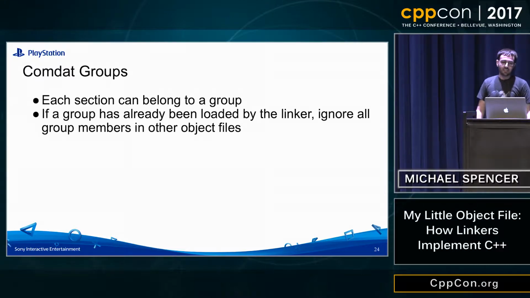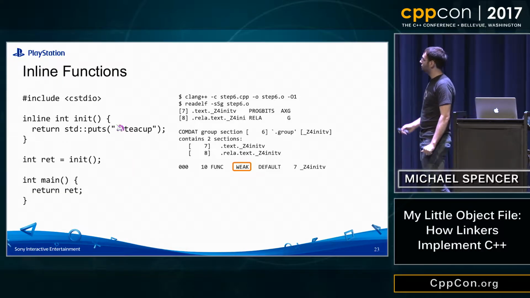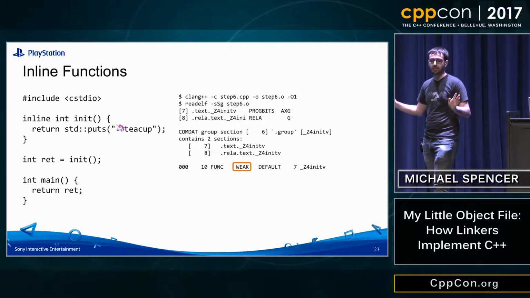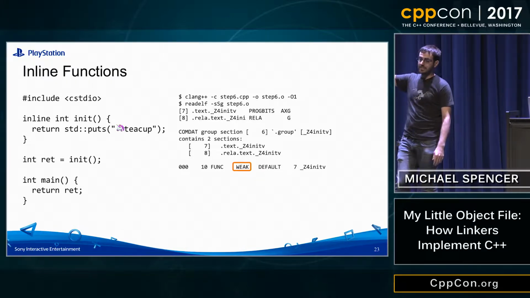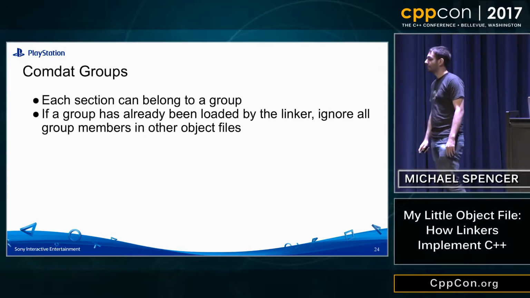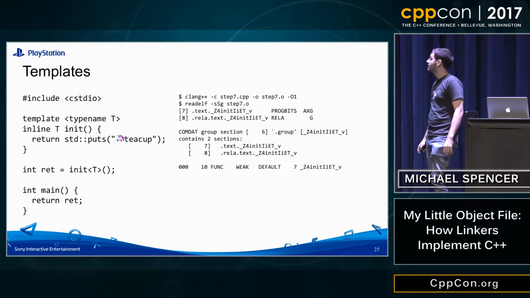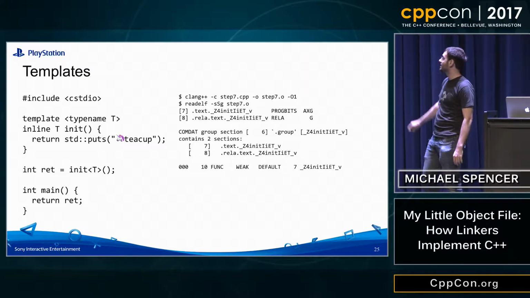That gets complicated. And this is actually where the one definition rule comes in, because there's no information for which one of these from separate object files the linker should pick. The linker can pick any one of them, and your program has to behave the same. So that's why all your definitions in the source code have to be the same. And we can actually take a look at templates. Maybe we want to return a different type, although int's going to be the only valid thing, basically. But from the perspective of the compiler and linker, this is exactly the same, except the name has changed. It just has a different mangling. That's the only difference.